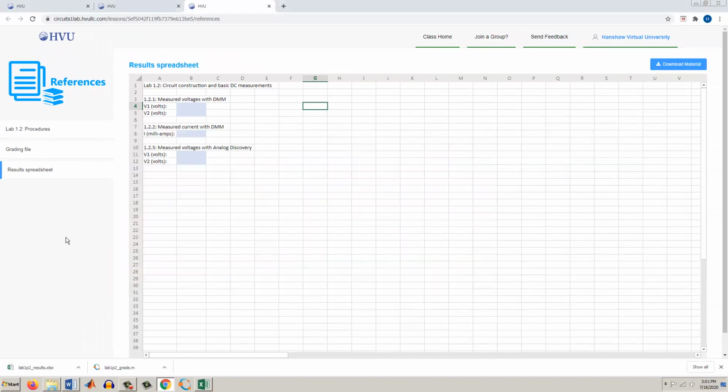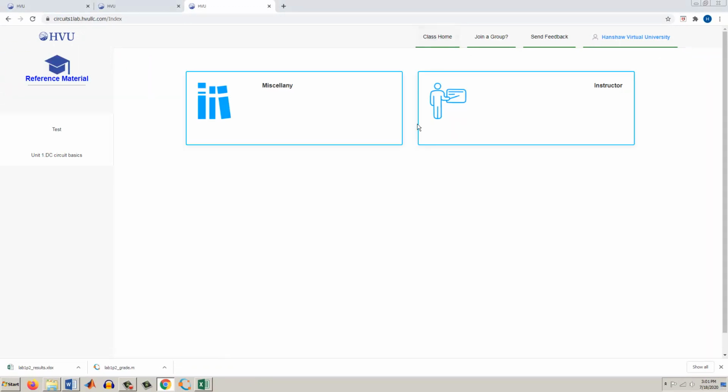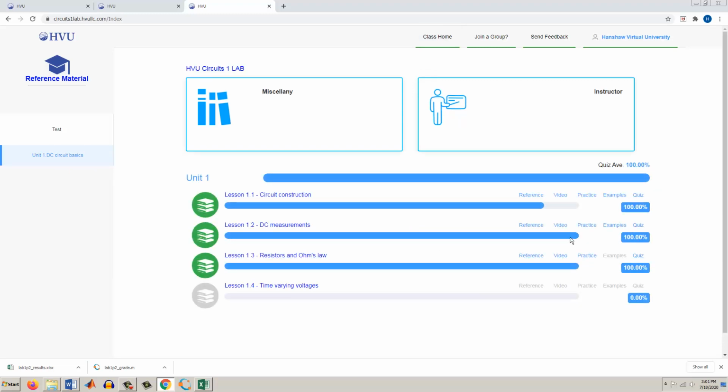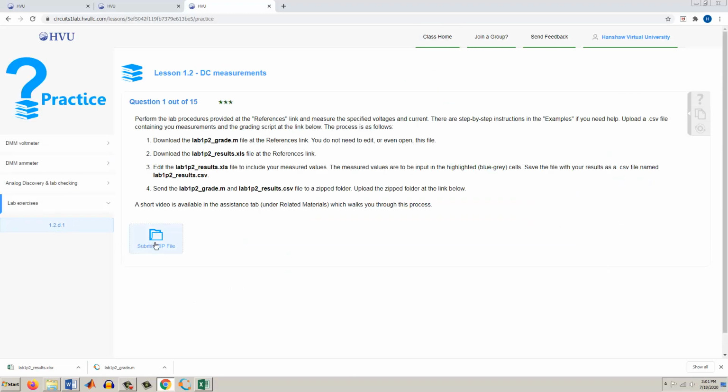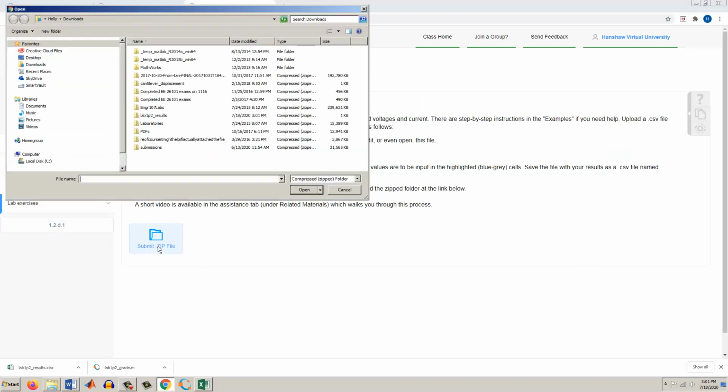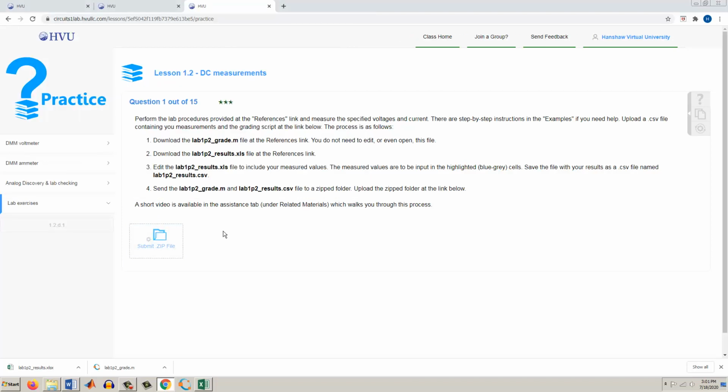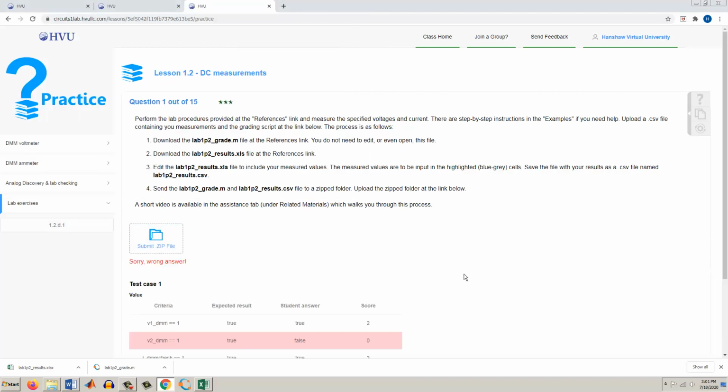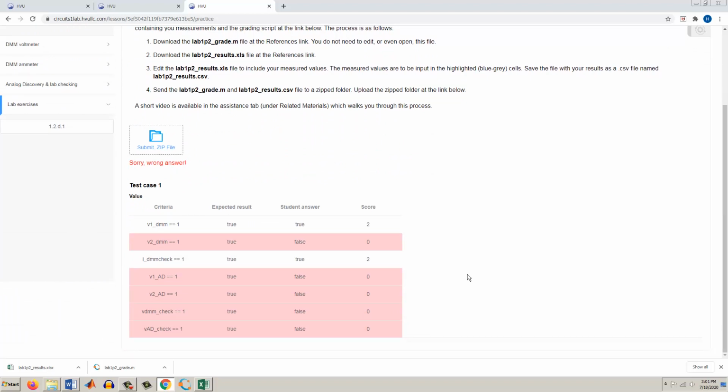Now let's go back to the class website. Go back to the problem that I'm trying to submit this for, and submit the zip file by clicking here. There's my folder. If I double-click, it uploads and gives me a grade. I do get an error message, since my responses do have errors in them. This error message will appear as long as there is at least one wrong answer submitted. More specific results are provided down here.